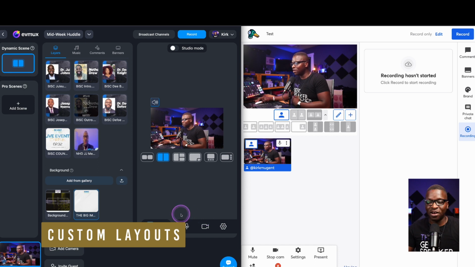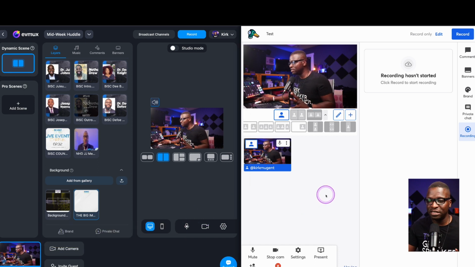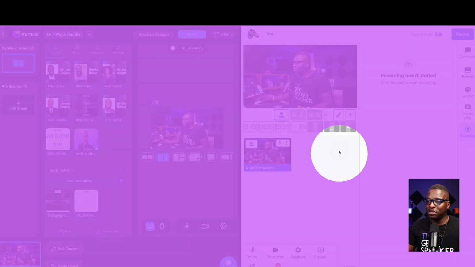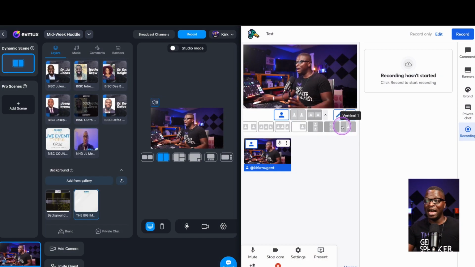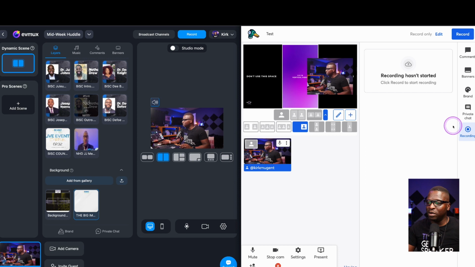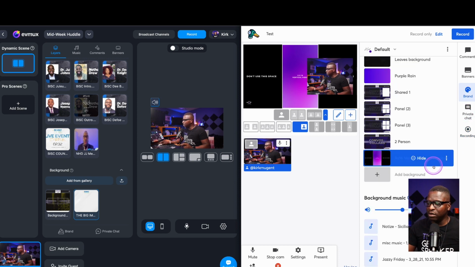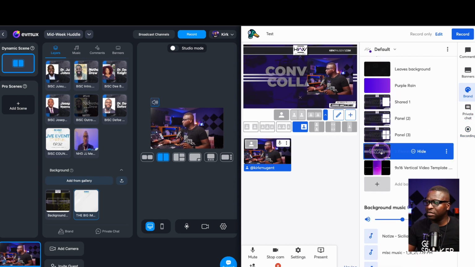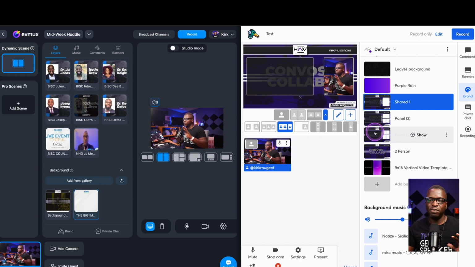Lastly, we want to talk about custom layouts. Now, I touched on that slightly with StreamYard. You do have the ability now to create your own custom layouts, and I got to tell you, I love it. I have used it multiple times over. There's so many different ways that you can utilize custom layouts. I mean, it's just amazing to see the ways that you can customize this and make it your own, bringing in media slots and different things.